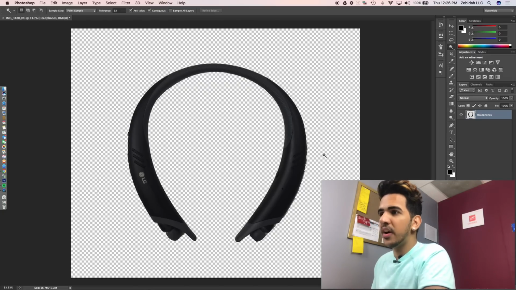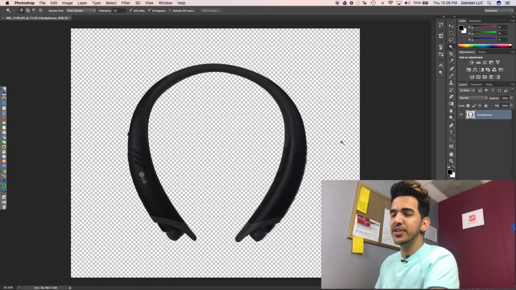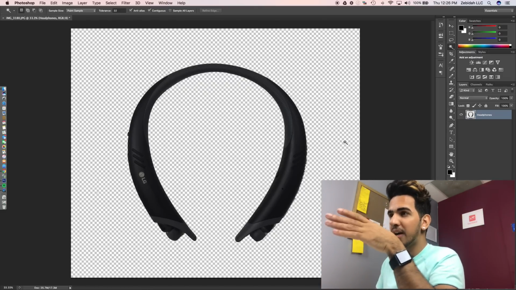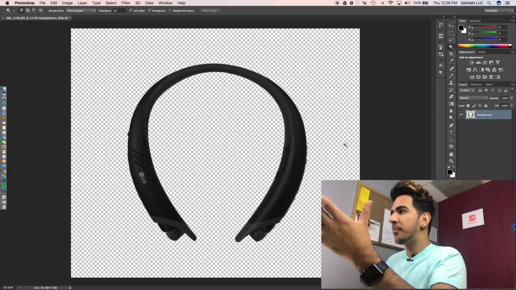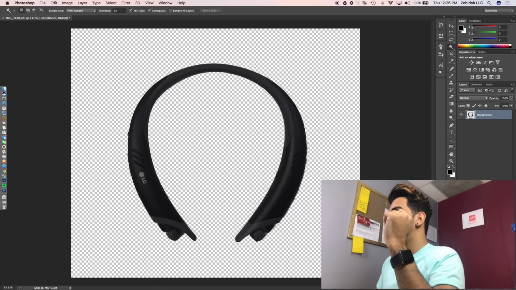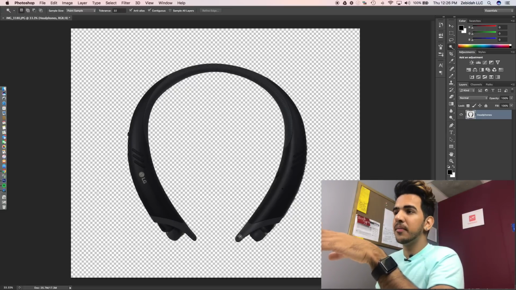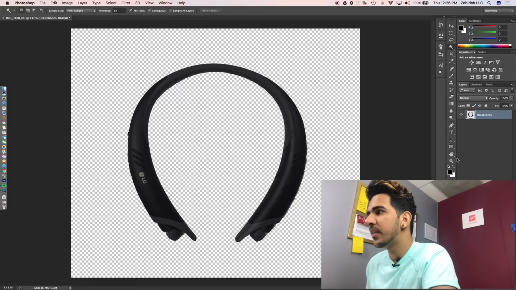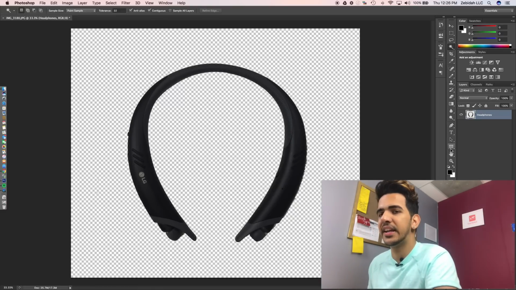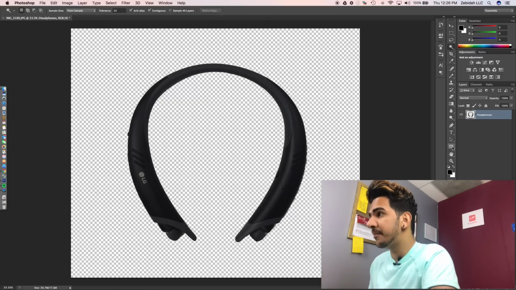If I'm gonna save this in a PNG, it is gonna have no background whatsoever. So if I want to put in a black background now, which is too dumb to do on a black product, so let's say we are doing a red background or any other color background, I'll tell you how to do that. So I know this picture is not neat, but you could just keep on selecting, but I'm going to use a different color background first and then go back to editing and taking out all the grays.